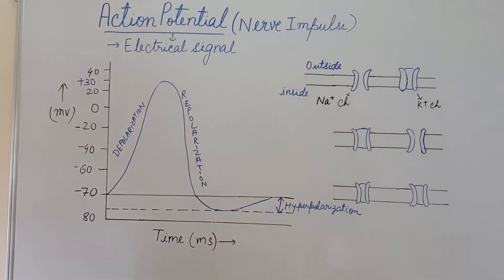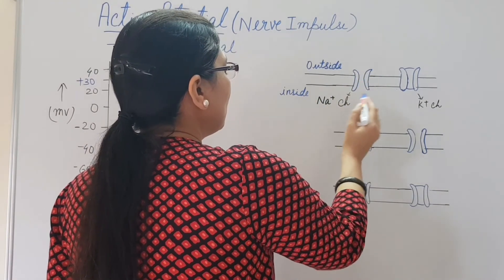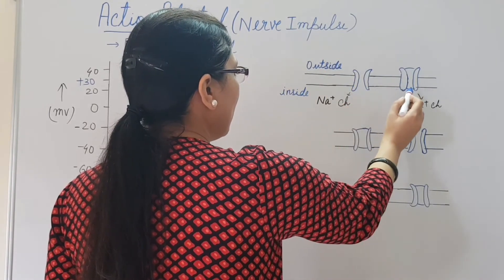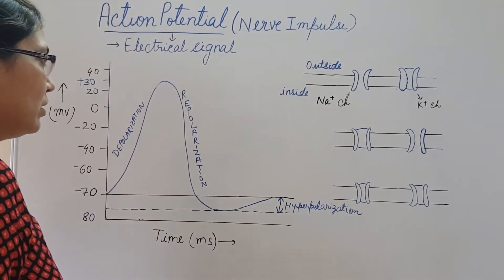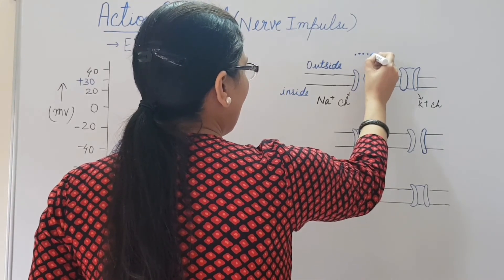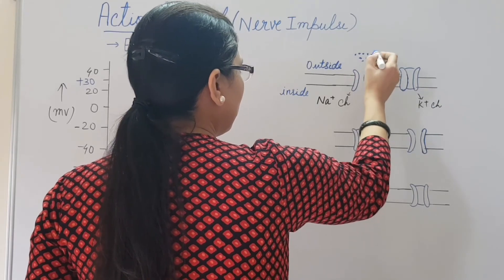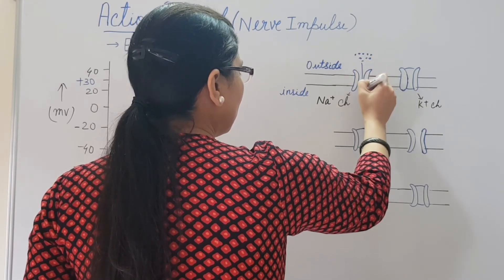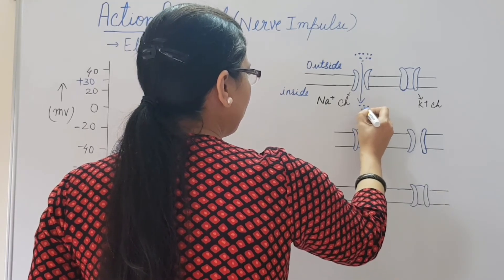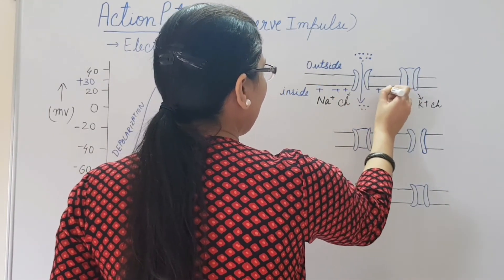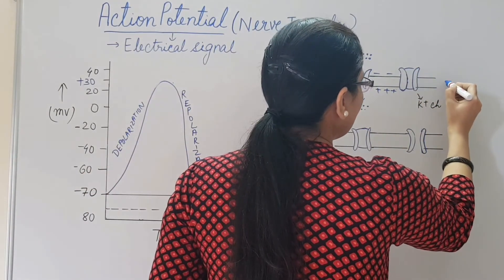So how does this change in membrane potential take place? It happens because of the opening and closing of voltage-gated ion channels. This is the plasma membrane, inside and outside the cell. This is the voltage-gated sodium channel and voltage-gated potassium channel. In the presence of a stimulus, positive ions start flowing inside because the sodium channel opens. Because of the sodium-potassium pump, there is more sodium outside the cell. So due to the opening of the voltage-gated sodium channel, sodium ions start flowing inside along the concentration gradient. The potassium channel is closed, so it becomes positive inside and negative outside — this is depolarization.